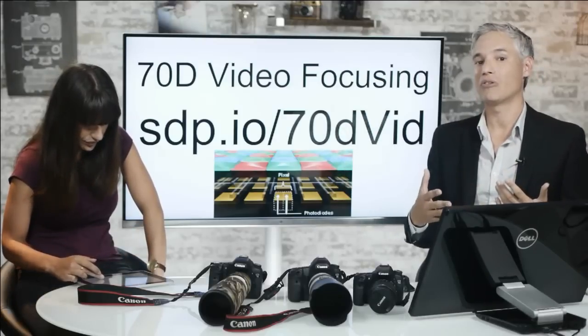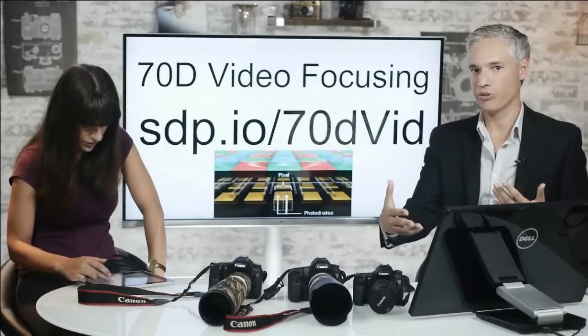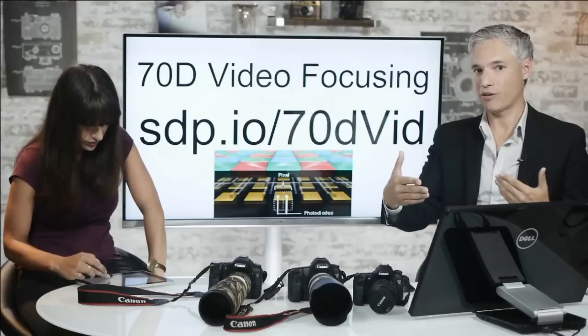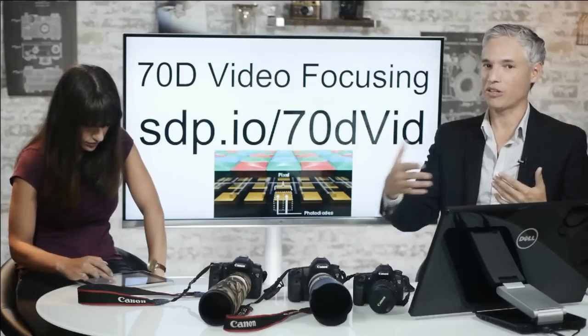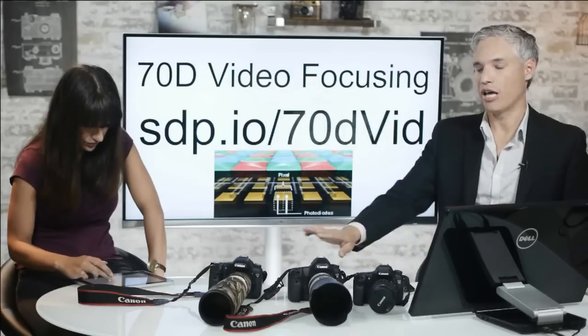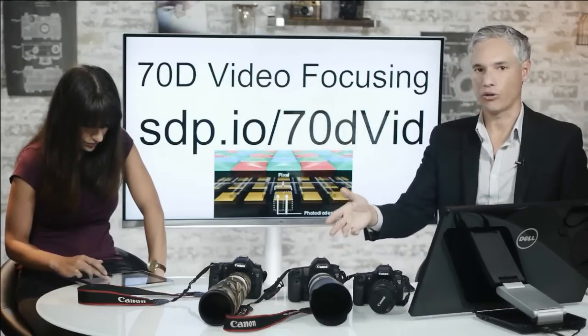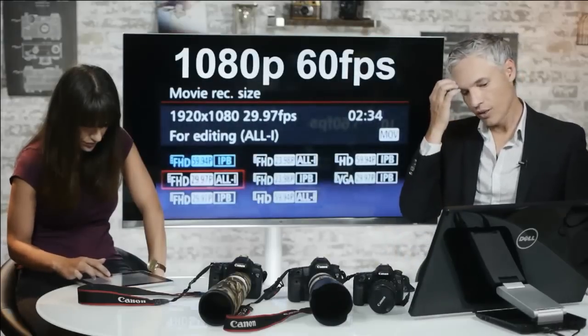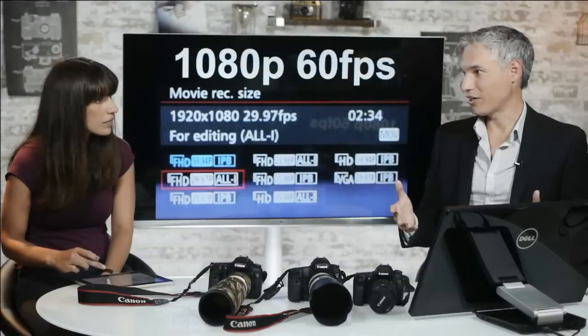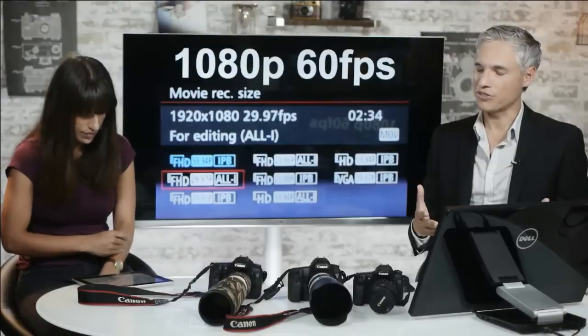It does things like allow you to track a person as they're walking towards you. So for sports or any type of video, it just looks so much better. You can also do kind of automatic focus pulling, switching between something in the foreground and the background so it looks nice and smooth. Very cinematic. It's so superior to every other video focusing system in the Mark II or the Mark III, the 5Ds. As far as video goes, it also bumps up the frame rate to 60 frames a second in full HD. All the other Canon cameras can only do 1080p, 30 frames a second basically. So faster, it allows you to do slow motion or just smoother video on places like YouTube.